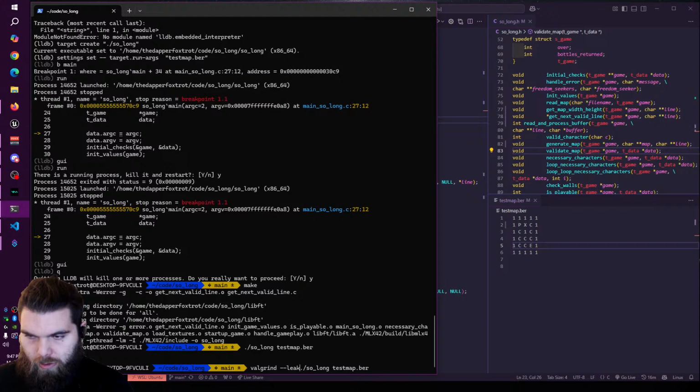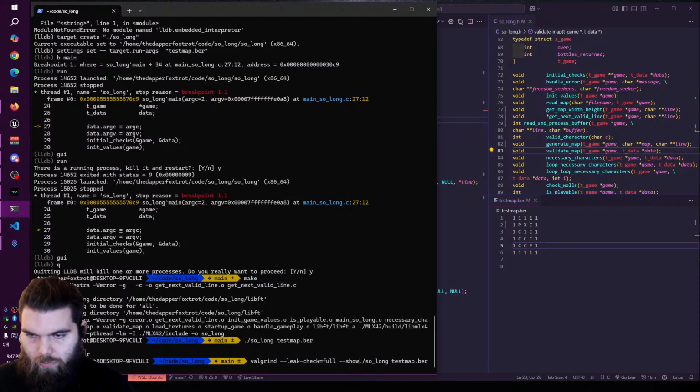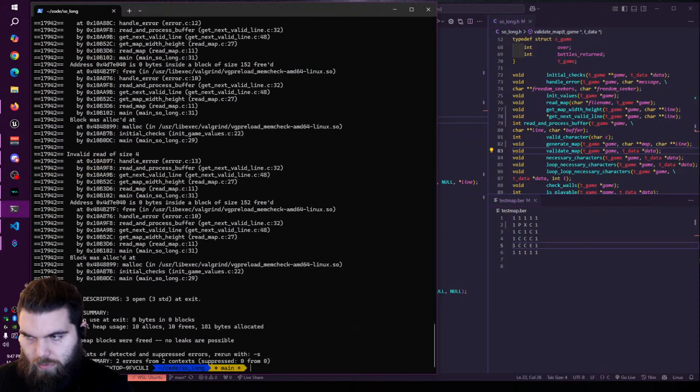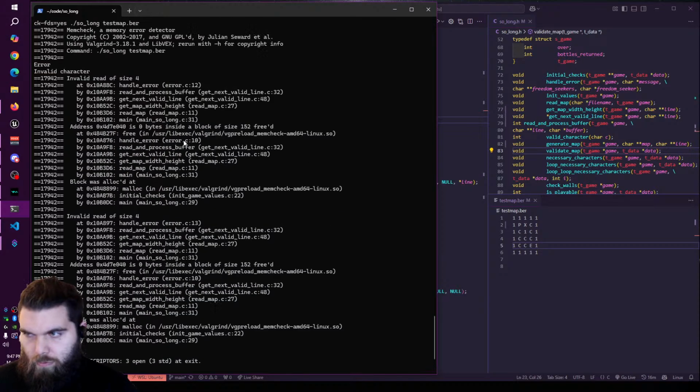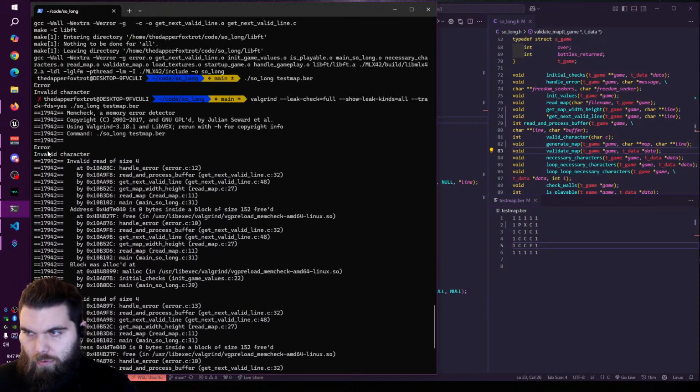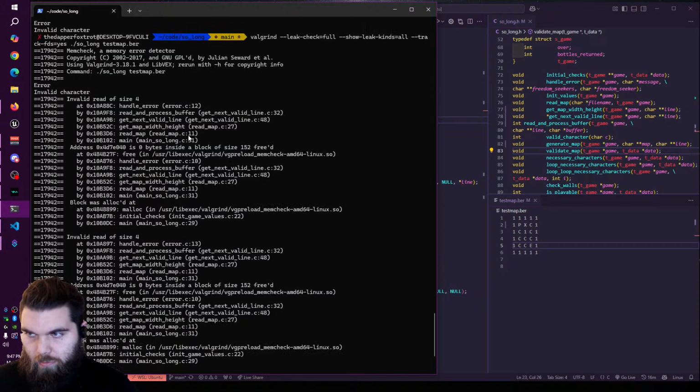Valgrind leak check equals full. Show leak kinds equals all. Track FDs equals yes. Invalid character, okay. Handle error, read and process buffer.